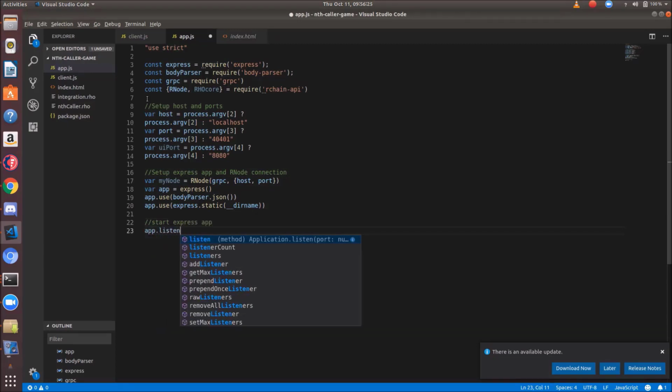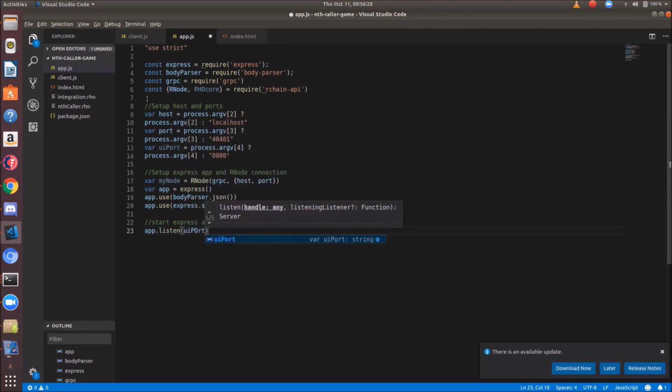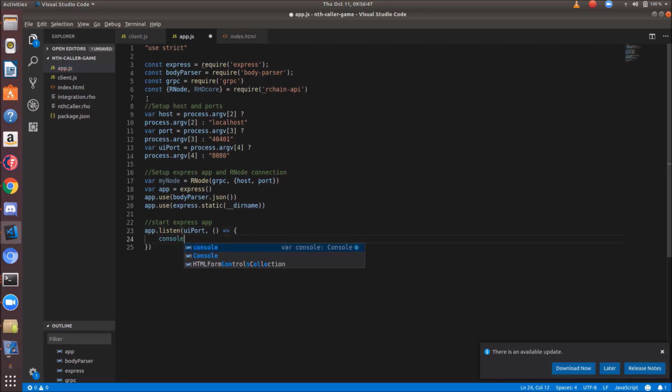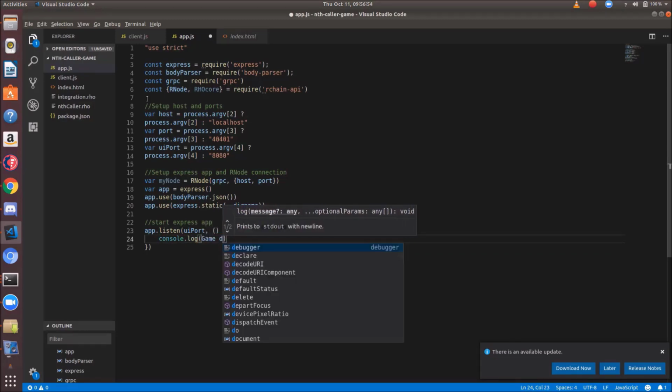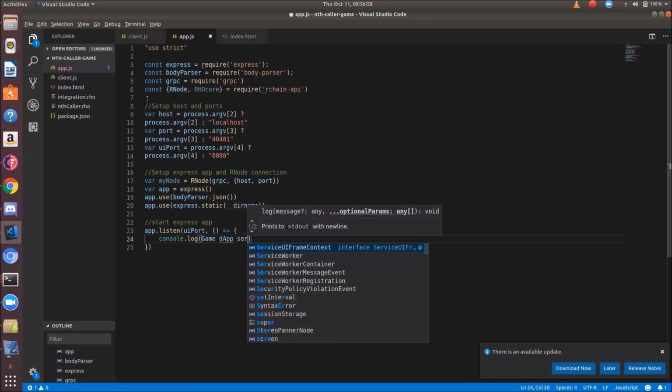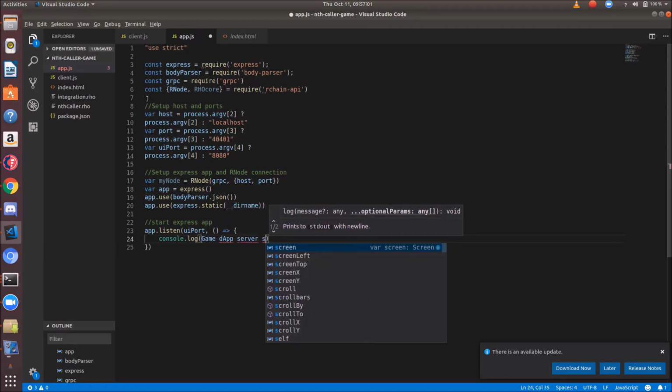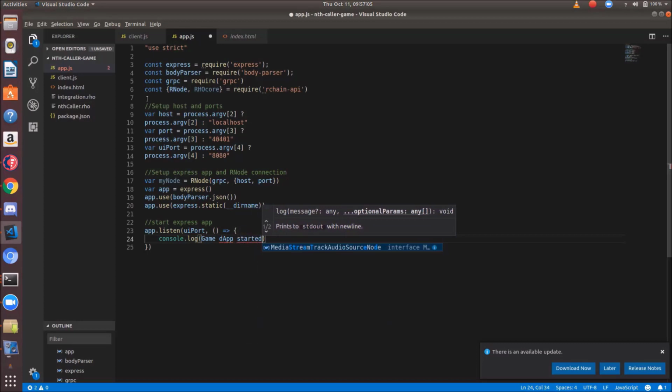So say app.listen for UI port. This will print to the console that game dapp started. Oops, this should be strings.